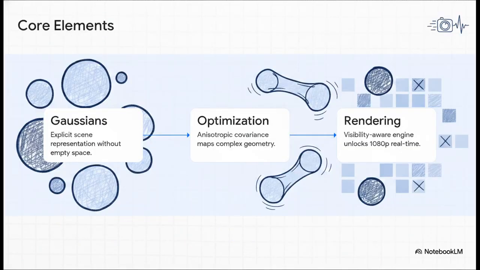To solidify your understanding of this extensive lecture, here is your summary. If you remember only 3 fundamental concepts today, make it these. Number 1. 3D Gaussians explicitly represent a scene, completely replacing costly multi-layer perceptrons and mathematically bypassing empty space computation entirely. Number 2. Decomposing the anisotropic covariance matrix allows these Gaussian primitives to stretch and rotate validly, enabling incredibly accurate mapping of complex real-world geometry without non-physical artifacts.